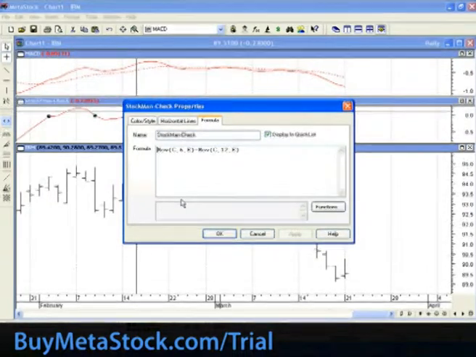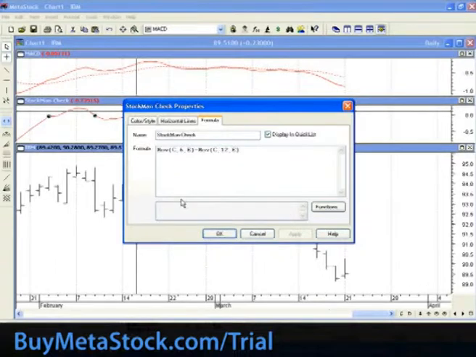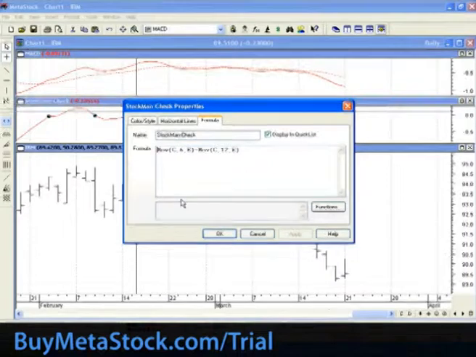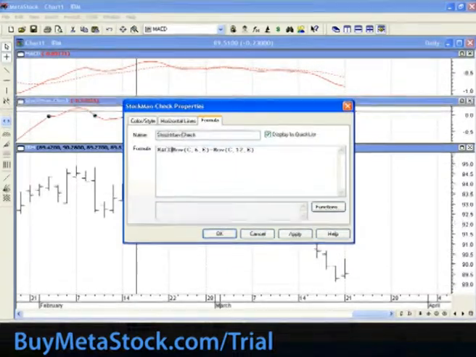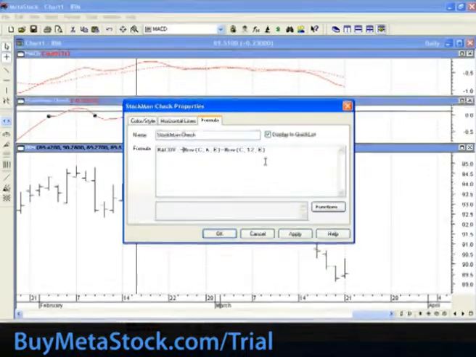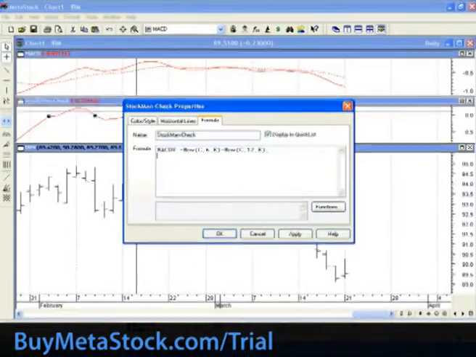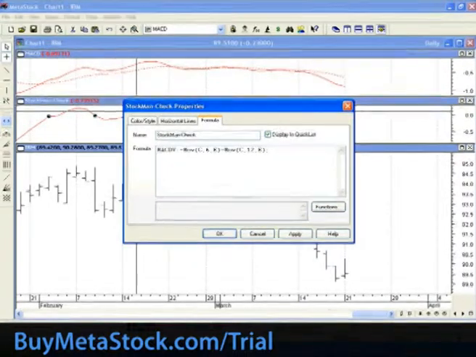Here there's different ways you can do it. You could do a moving average of that, you could reapply it, you could do many different things. What I like to do is declare a variable, and I want to call it MACDV, V for MACD value, then colon equal, and I come at the end of my line and close my variable. So I've created a variable called MACDV that holds my own custom version of the MACD.